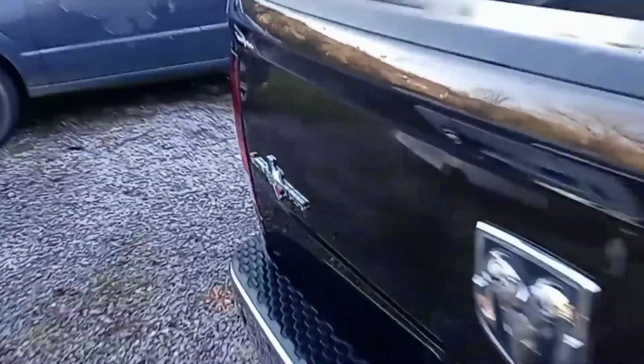I'm gonna try to buff some of these out just by hand buffing. We'll see if they'll come out. Most of them will probably stay there, but some of them will lighten. Like those right there, you can't get those out. That's all the way down to your primer layer. But some of these that are still like surface scratches, you can.